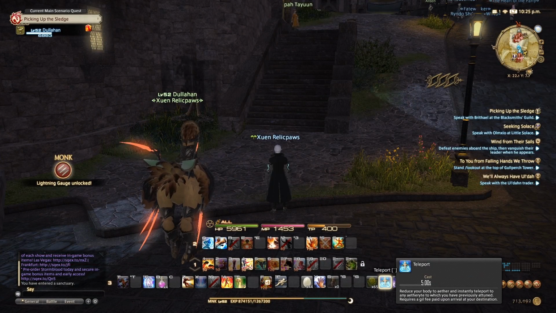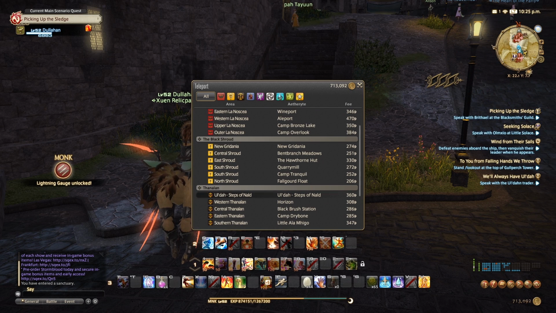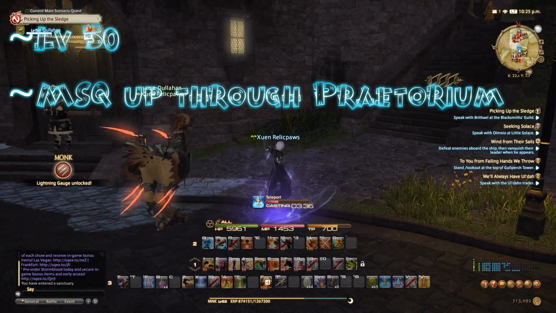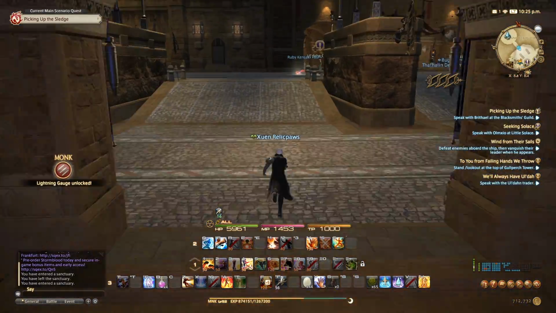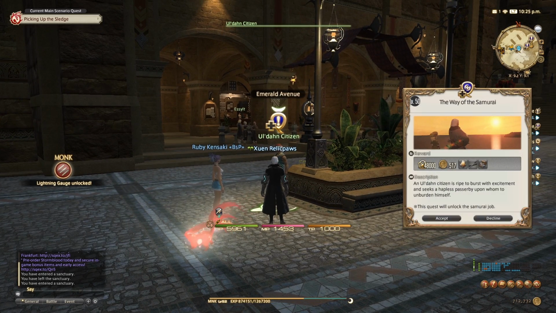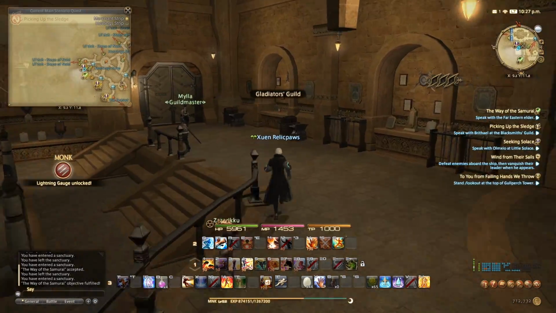The first thing you need to do in order to unlock the samurai is have the prerequisites. They are level 50 and the completion of the main story quest up through the Praetorium. Once that is done, you'll need to go to Ul'dah. Once there, at the main aetheryte, walk up the stairs to an NPC that will start you on the quest. The quest will then take you near the Colosseum, where you will begin a new journey as a samurai.